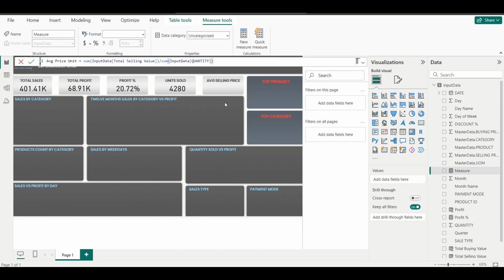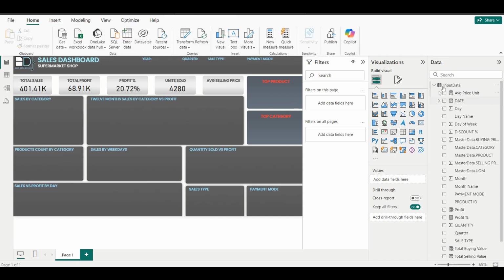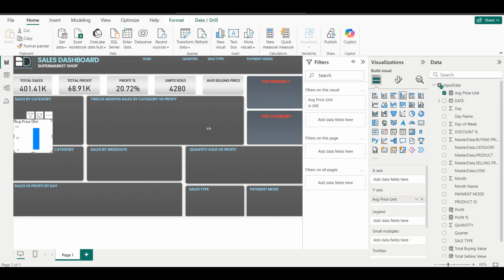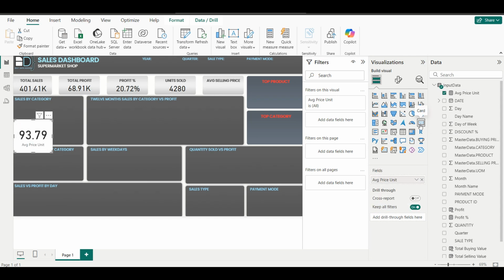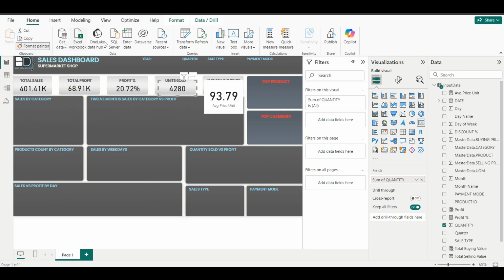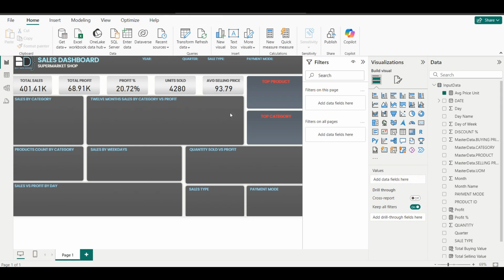Okay, close the parentheses and hit enter. Now I want to show it in my dashboard. Just click on it, click on card, and come over here, click on this one, format painter, and paste it here. Okay, so this part is done.